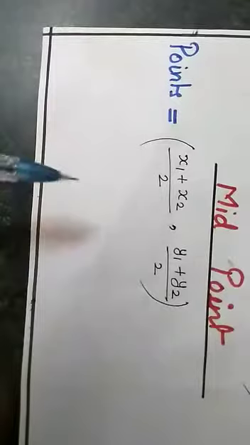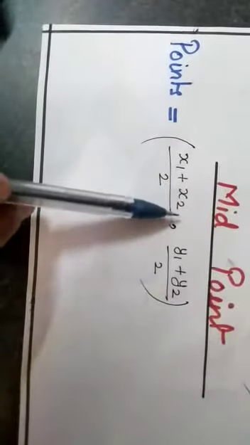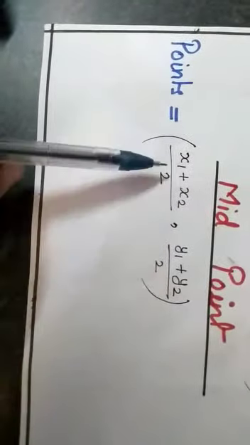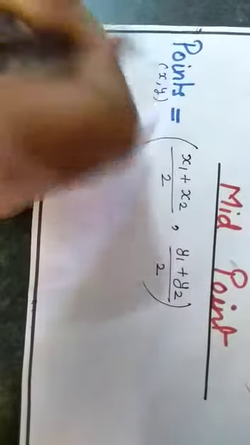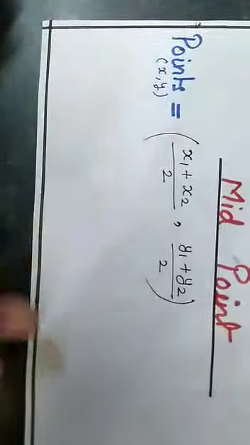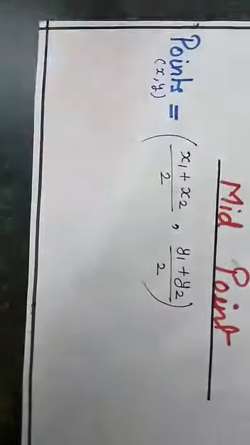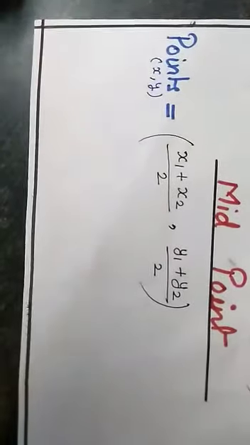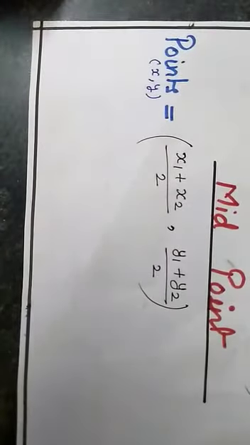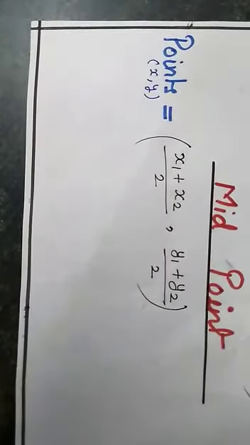The last formula is for the midpoint: (x₁ + x₂)/2 and (y₁ + y₂)/2. This is the complete section formula. In my next video, I am going to solve questions based on this topic. Thank you.